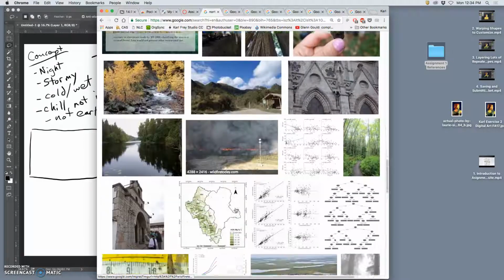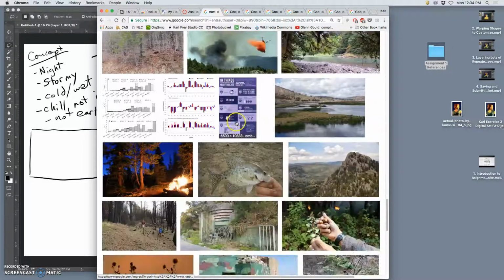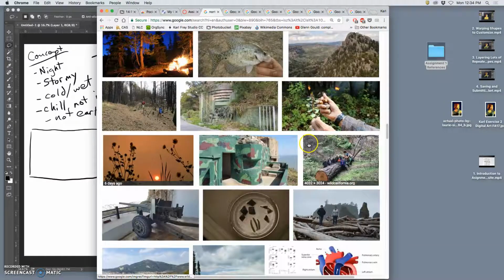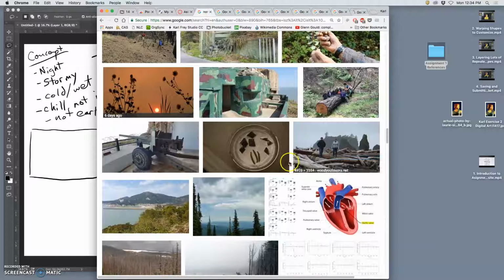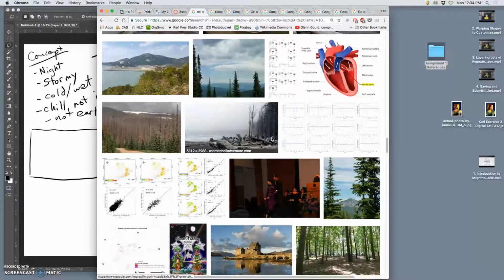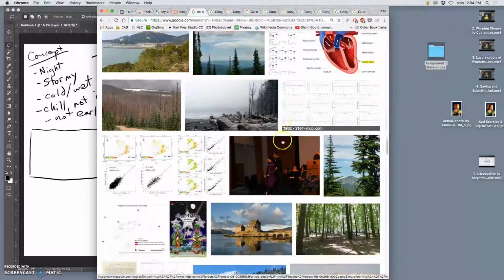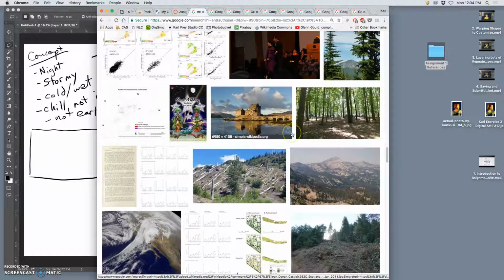Okay, and what I'm trying to show you, I'm going to move on to the next phase now, even though I'll probably find some more references on my own, is that you use these to inform your composition. But they don't become like a sticker sheet that you then put little things on, right? So we're not going to use any one of these as the background. We're going to puzzle piece them together.